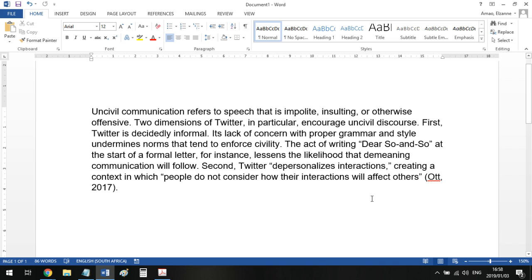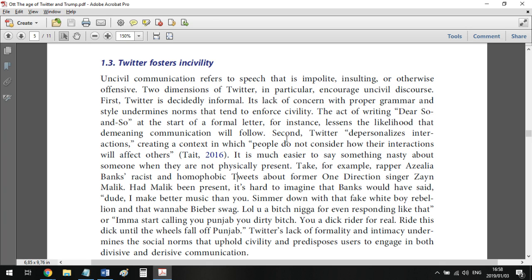So when we quote someone directly, as we see is the case here, where the author of this article, Brian Ott, directly quotes someone else named Tate, who was published in 2016. If we look at this article, the direct quotations indicate that those words were direct quotes from this particular article. Now, you do it, like I said, sparingly, not more than 2 or 3 per page, and it needs to be short bursts, not entire paragraphs.